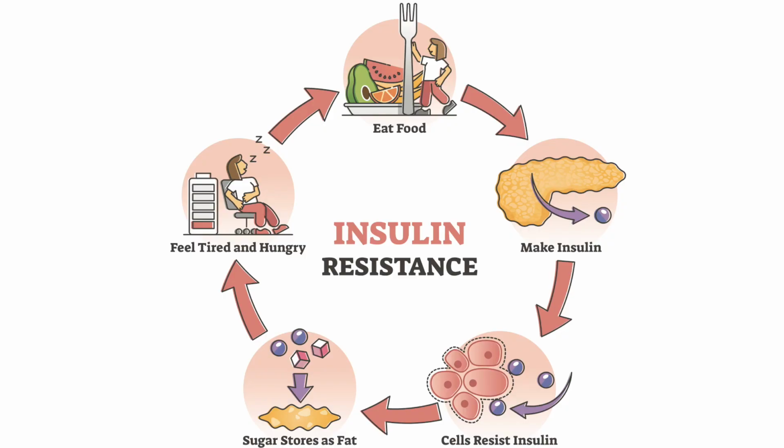Now, a way we can simplify that is think about glucose needing a car, and that car is going to be insulin. That insulin is going to drive it out of the bloodstream. However, those that are diabetic either do not produce enough insulin or can't use the insulin they actually make, or have absolutely no insulin at all.